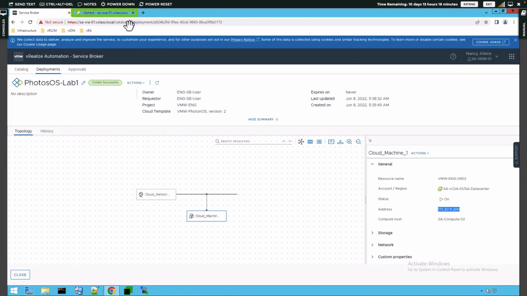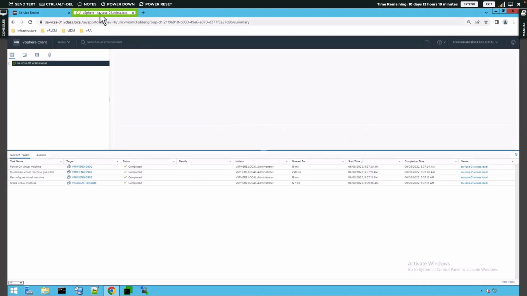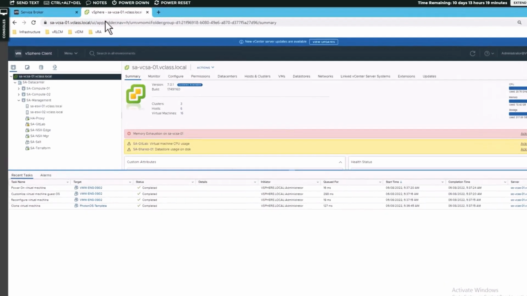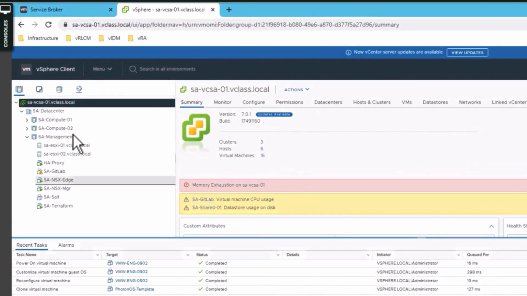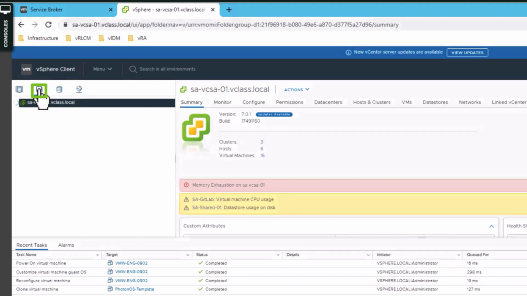It's easy to do. The vSphere client is already opened in your browser, so you can find the VM that was deployed. Go here to the VMs and templates, and then let's open the VMs folder.